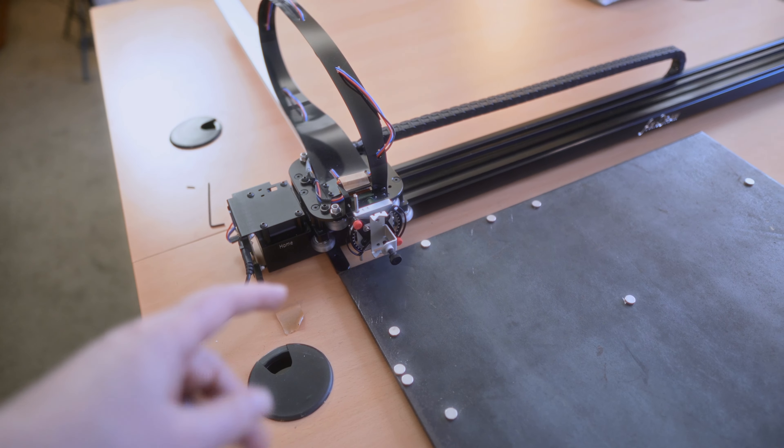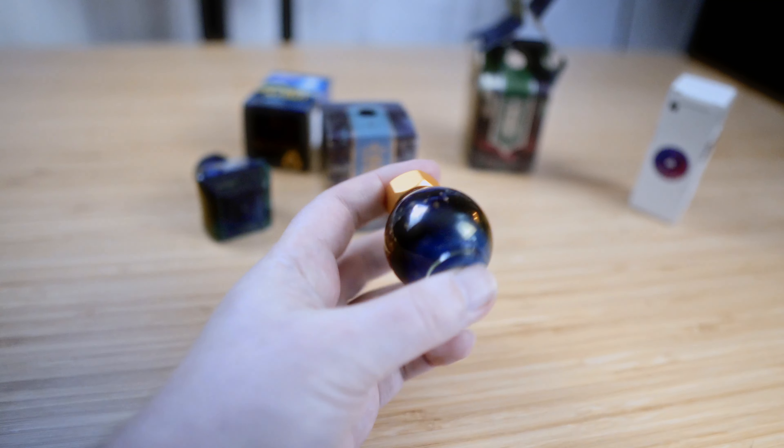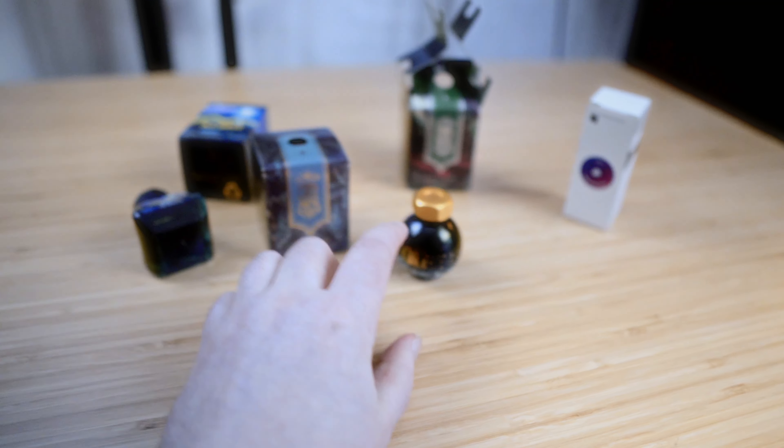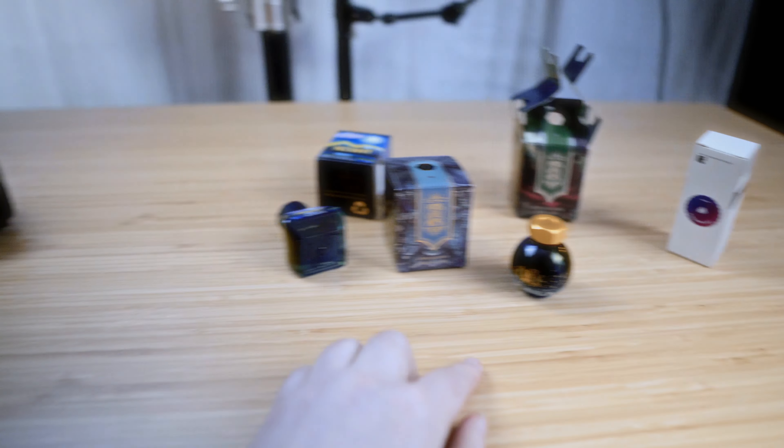I want to take some nice photos of these inks for the newsletter, because these inks are lovely. Over the next few days and next week, I want to try these inks out. This here's the B camera — that's what I normally take photos with, but sometimes it seconds as the overhead camera. This is the rarely used C camera that's got a big macro lens on, because these are so glittery I might be able to get some nice photos or videos.